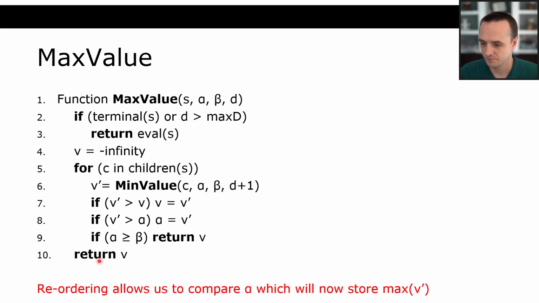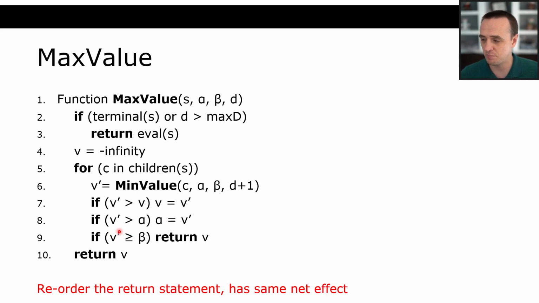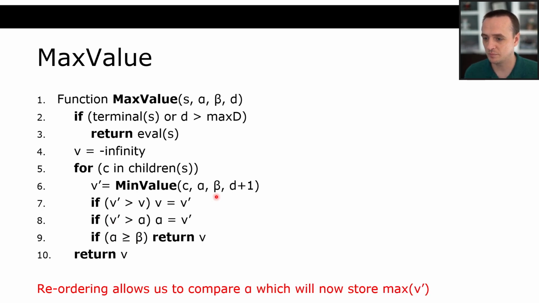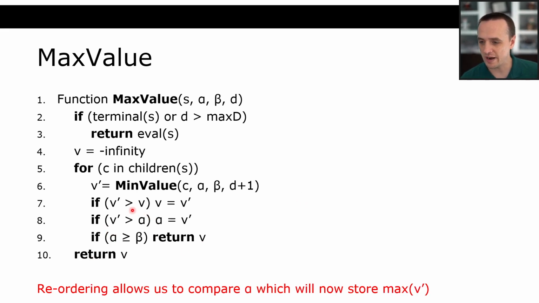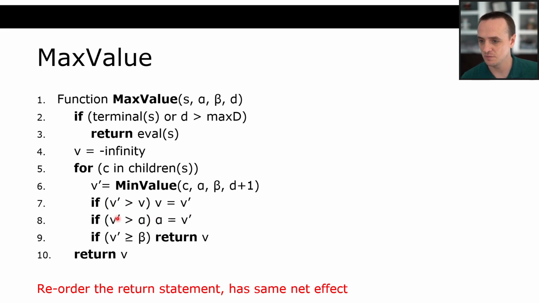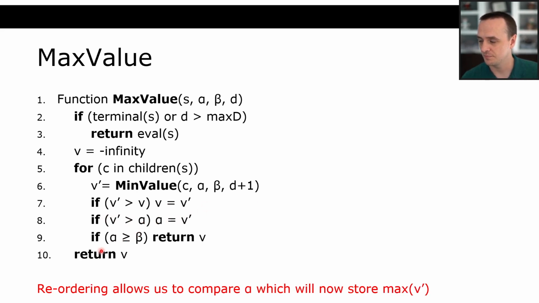By reordering, what it allows me to do is now compare, instead of comparing V prime to beta, V prime is also going to be stored in alpha. It's not always going to have the exact same value as alpha, but alpha's value is always going to give us more information. So I can replace this V prime and say alpha. See, just look, right above it, I'm setting the value of alpha here. If it's a new maximum, set it here. And then I'm calling that V prime. So what I can do is just use alpha, right?